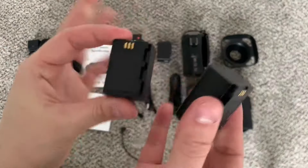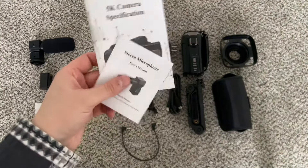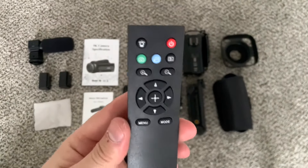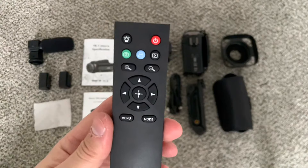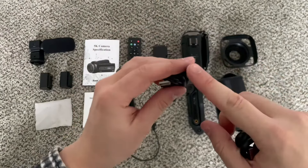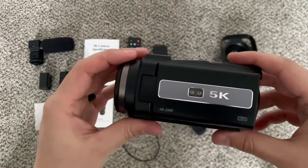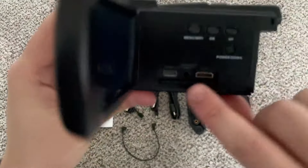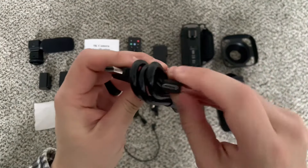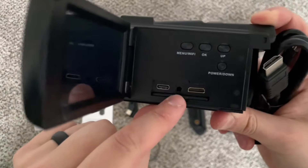Then we have our two batteries and our lens cloth for cleaning the lens. We've got our user manual and spec sheet. It comes with a wireless remote that you can actually wirelessly control the camcorder from within 60 feet in any direction, and this does come with an included battery. We have our USB brick and our USB-A to USB-C cable, which you could use to connect this camcorder to become a webcam to your computer — by opening up this little slot here to access the different ports — you can also use it for charging. And it does come with an HDMI cable, medium-sized HDMI to full-sized HDMI, so you could connect it to your TV.